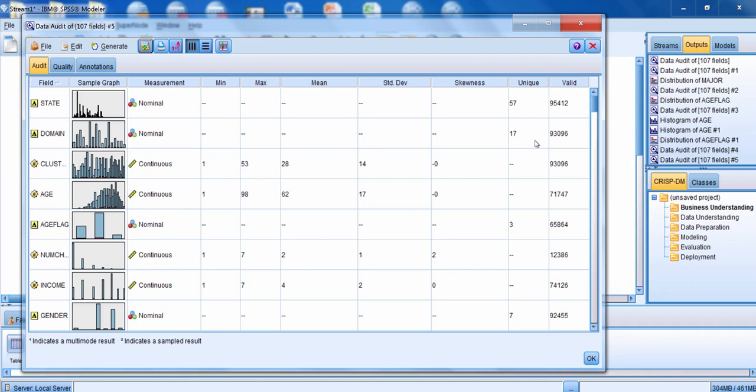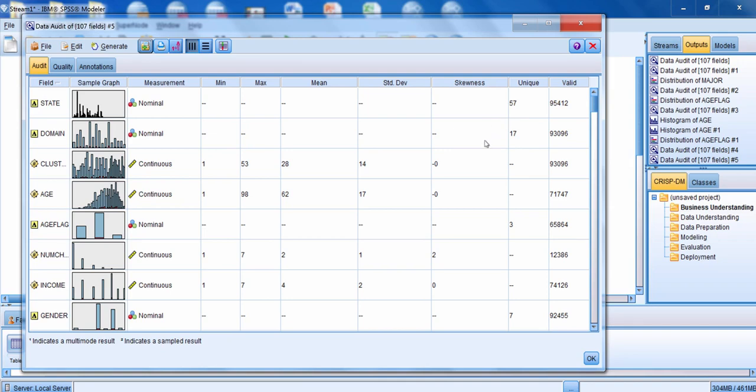Now, typically you're going to have the correct number of categories. Sometimes you'll find that you have fewer categories than you were expecting, and it might be that a particular outcome was never selected. Or you might have more categories than you were expecting, and it might be that you have some missing data and it's been classified as another category. So it's always important to take a look at the number of unique values that you have for each one of your different categorical variables. Make sure that you have the values that you were expecting.